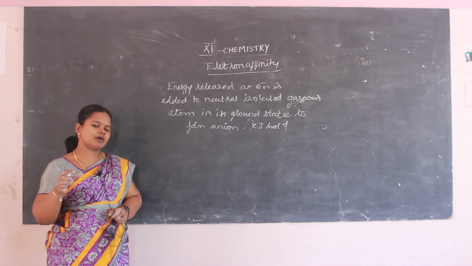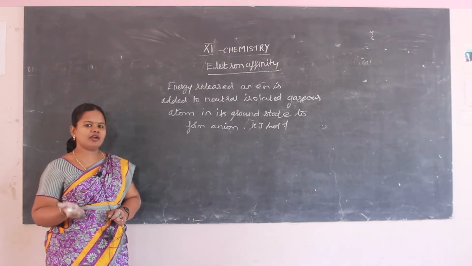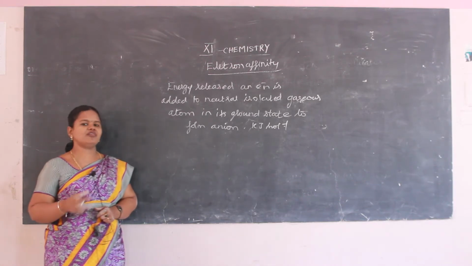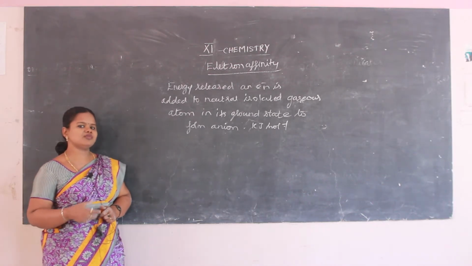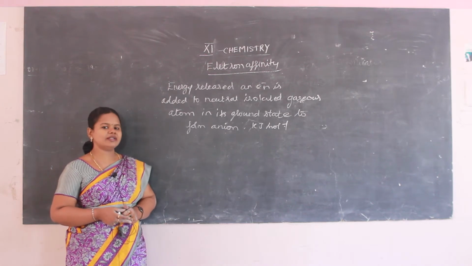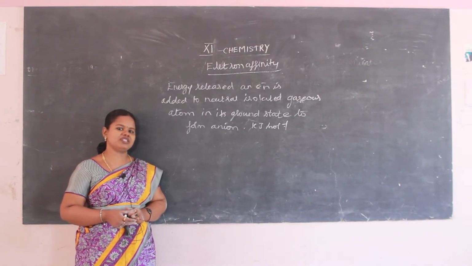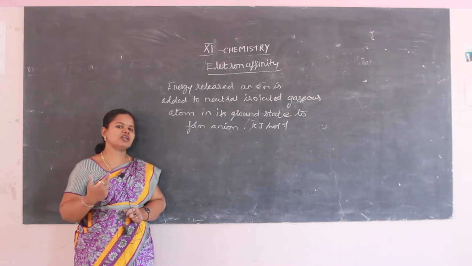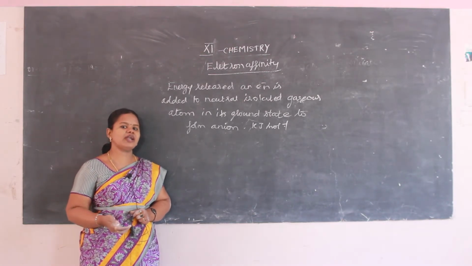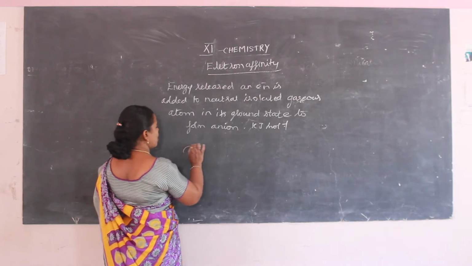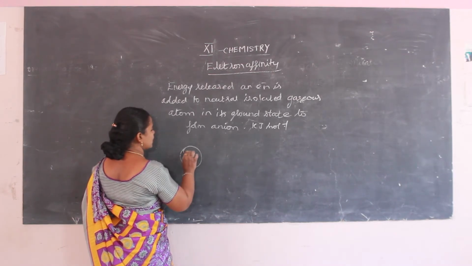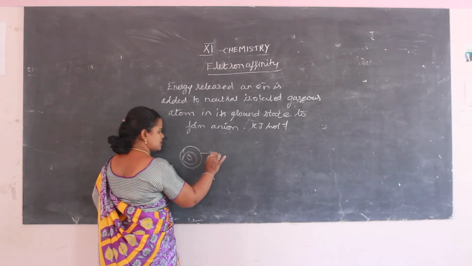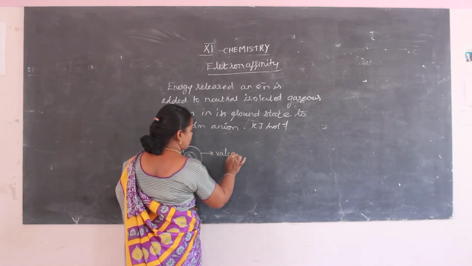அதாவது ஒரு எலக்ட்ரானை ஆட் பண்ணும்போது ஒரு anion ஃபார்ம் ஆகும் இல்லையா. Whenever an atom accepts an electron, it forms an anion. At that time some energy is released, and that energy is known as electron affinity. So electron affinity is defined as the amount of energy released when an electron is added to the valence shell of an isolated neutral gaseous atom in its ground state to form an anion. So கடைசி இருக்க செல் தான் valence shell or outermost shell.